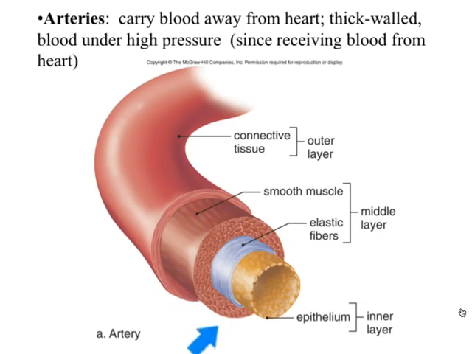One thing about arteries, though, is that arteries can carry both oxygenated and deoxygenated blood, as we would see with the pulmonary artery going away from the heart to the lungs. It would not have oxygen-rich blood at that point, and so would be deoxygenated. But then when it exchanges in the lungs, it would come back to the heart through pulmonary veins, which would then be carrying the oxygen-rich blood.